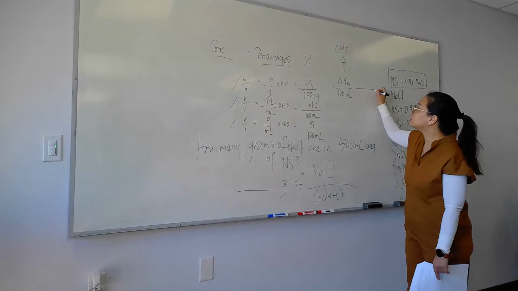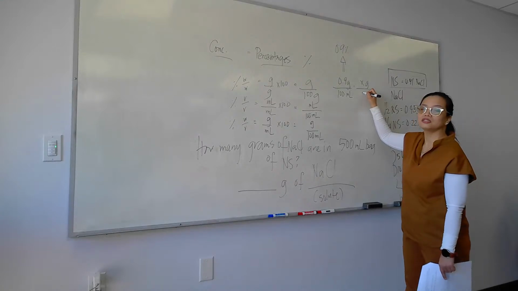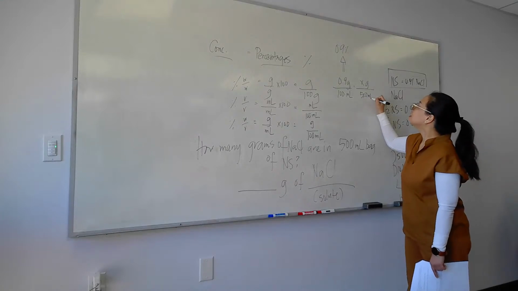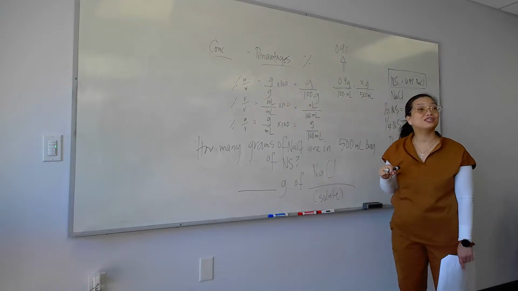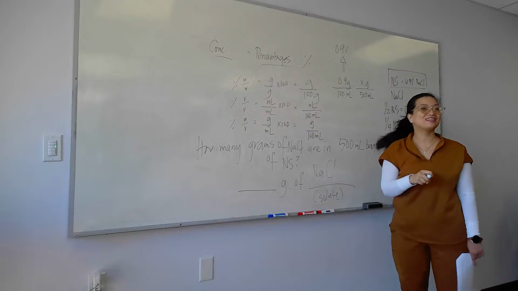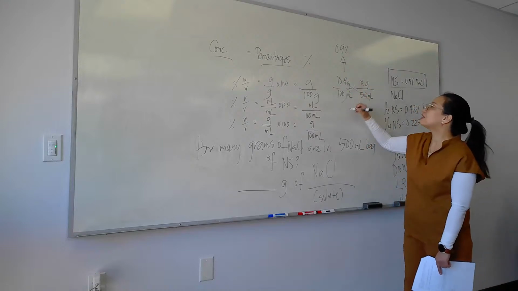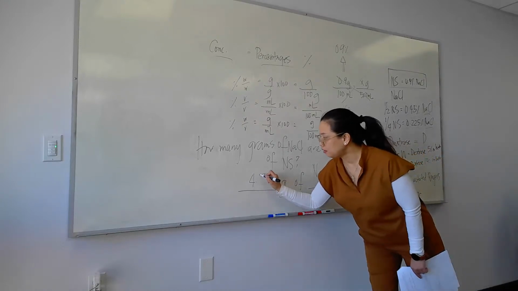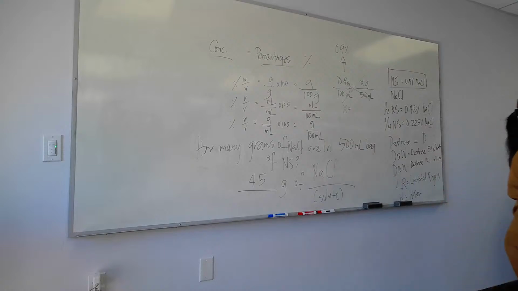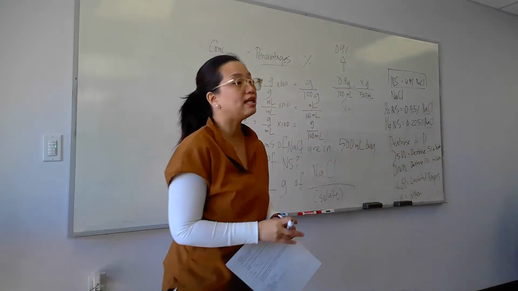So using ratio and proportion, you will get X grams over, what's my denominator? 500 ml. Because the amount of salt in a 500 ml bag, for it to be 0.9%, is not the same as 0.9. So we do the ratio and proportion, and then we cross multiply, divided by 100. The answer is, I should see 4.5 grams of sodium chloride. Is that clear?